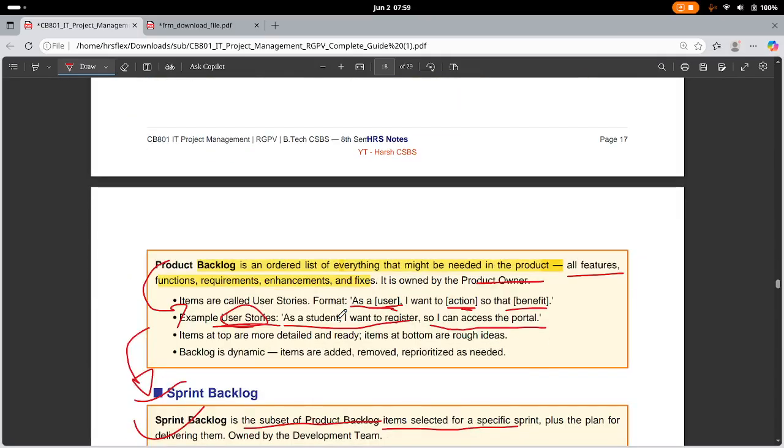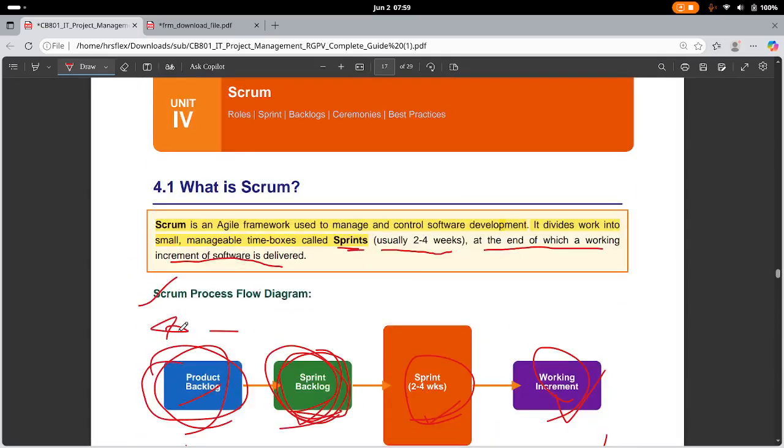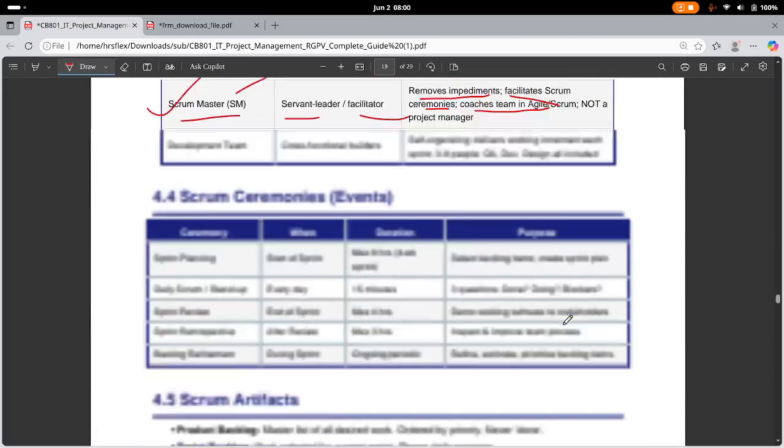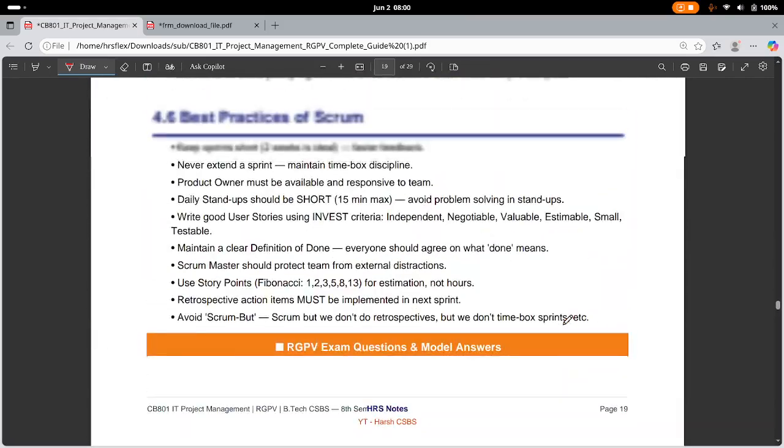The sprint backlog is a subset of these things, and the Scrum Master does this, and the developers split it and make the working increment. It is all acting like gears.